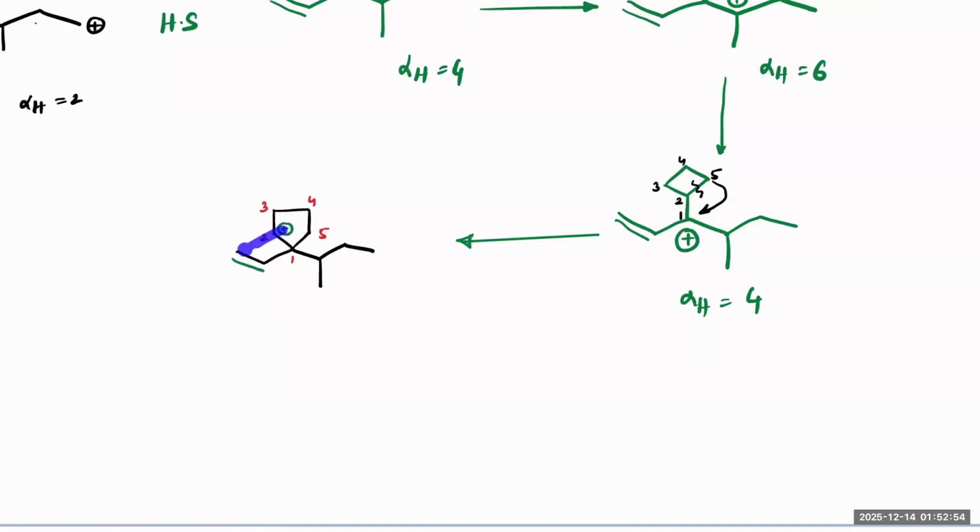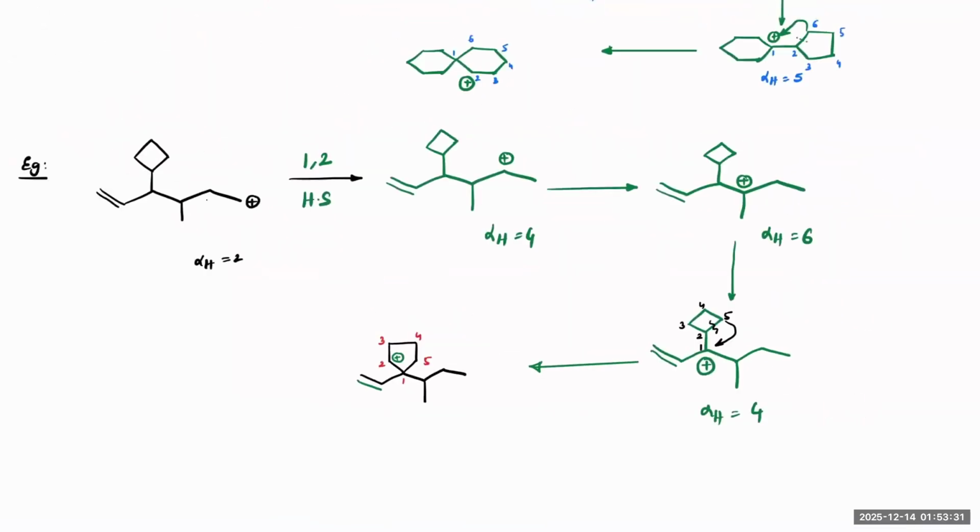Now you might say, sir, the resonance is lost. Well, what happens if the positive charge is coming on the cyclic structure? The pi bond can attack allylically also. That means from here, the pi bond can support onto the second position as well. So this is still a possibility. Got it? So ring expansion can take place from here till this part. After this, I cannot move that positive charge to any new position. Allylically, this pi bond can only support it without any rearrangement. So that is where you will stop.